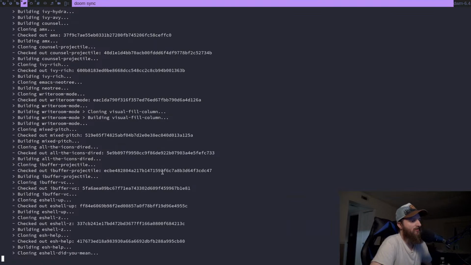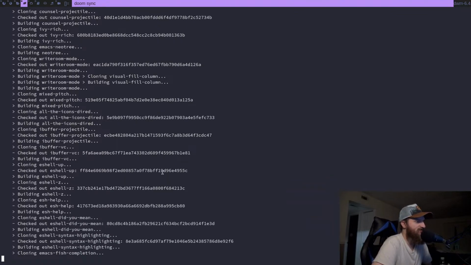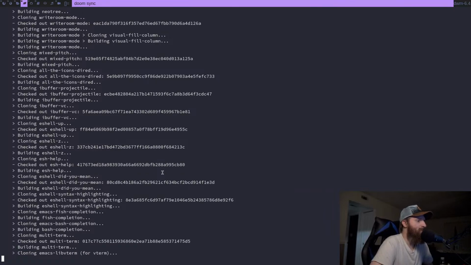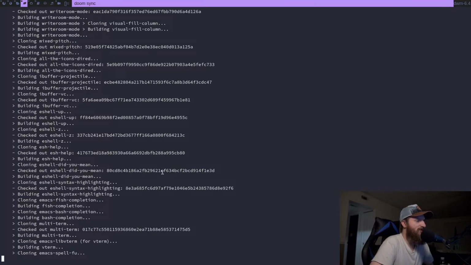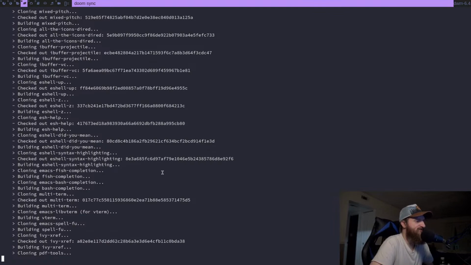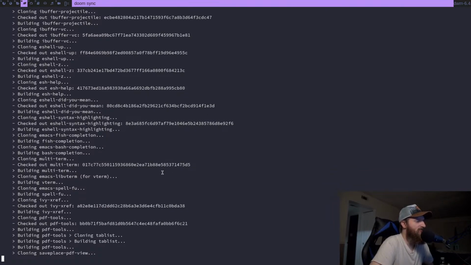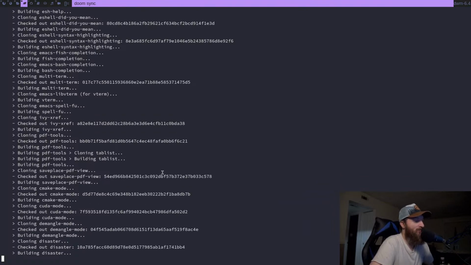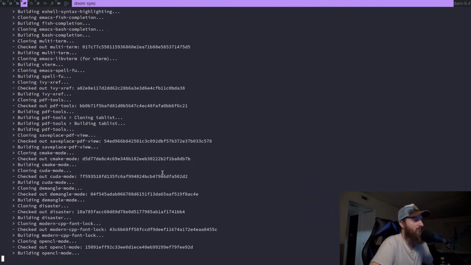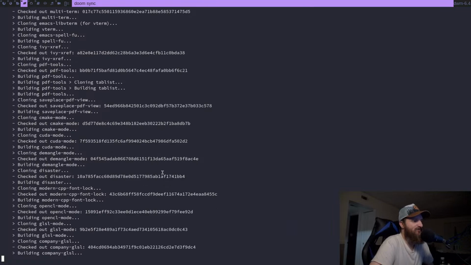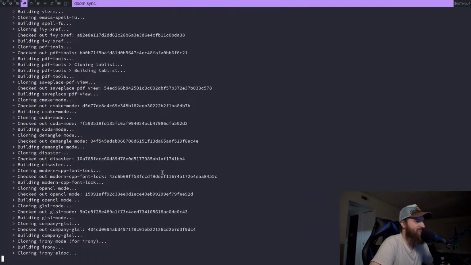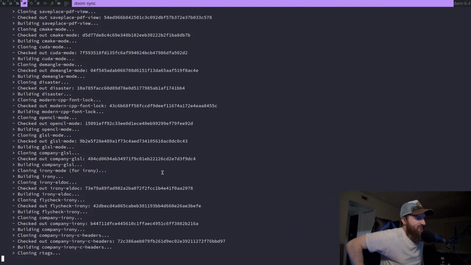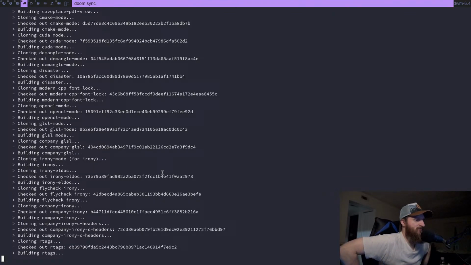And if not, only thing we gotta do is change the fonts and the color theme again. Because I'm not sure if you have to do a Doom sync after you just change that file, but I know we have to do a Doom sync after we get like C++ and some of the other stuff installed. So this is going to take a second. I'm going to use the restroom, and then when I get back, hopefully it's done.